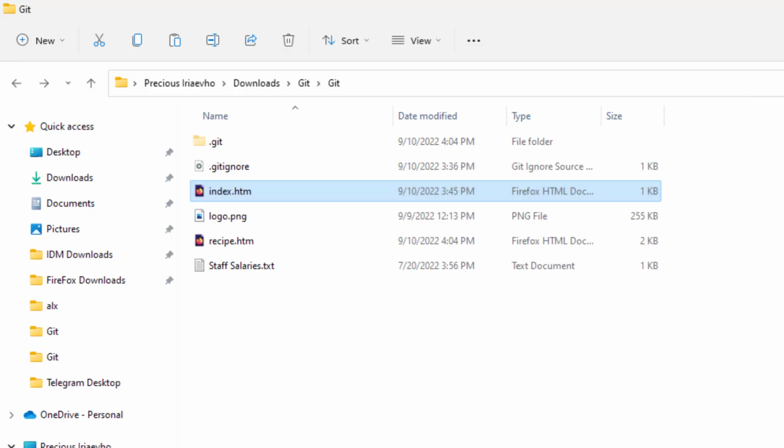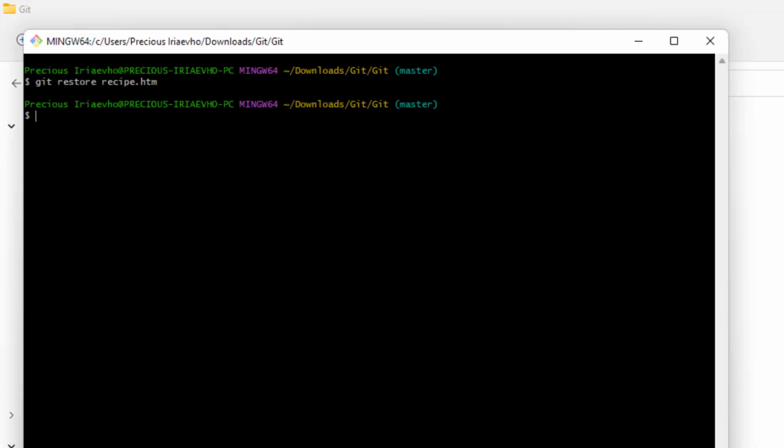But there is something else that happened along the line. I was just informed that we shouldn't call this logo. We should call it Mama's logo because the recipe was made by Mama. So we have to put Mama right there, and it should be called Mama's logo and not just logo. So this brings us to the next thing. Inside of Git, you can rename files.